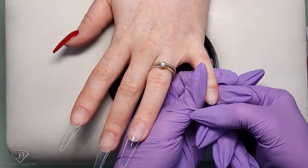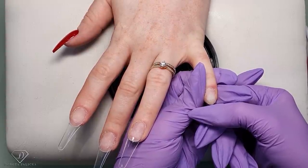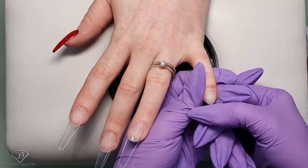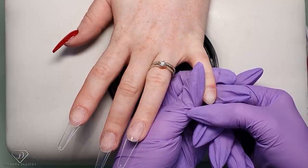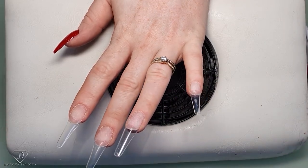This is the only part which I don't like, applying the tips on. But I promise I will find the best ones. I will probably buy another 10 different sets of tips before I find my perfect ones.